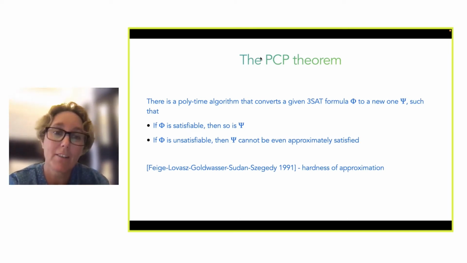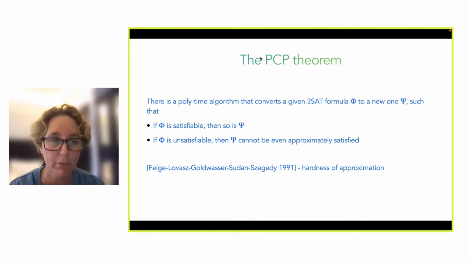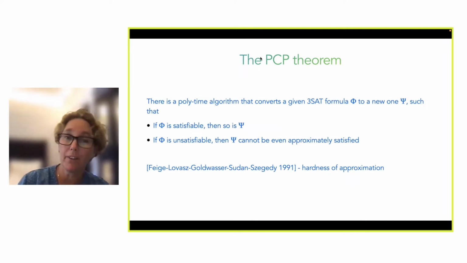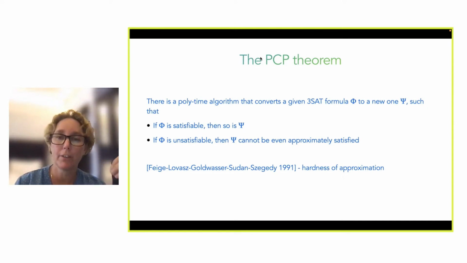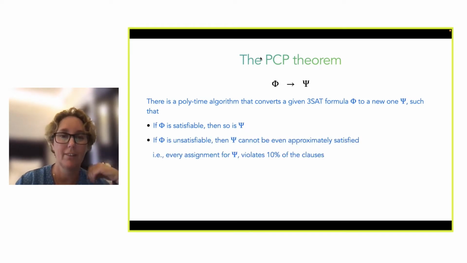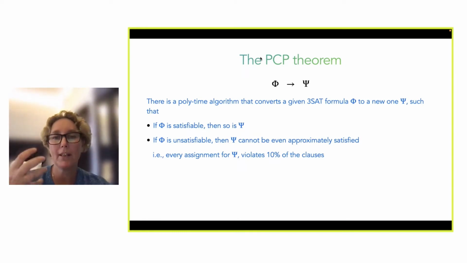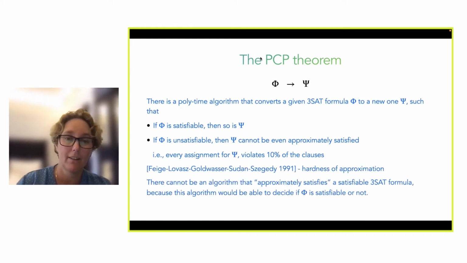Moreover, another way to understand the PCP theorem is through the lens of hardness of approximation. Roughly at the same time that the theorem was proven, it was also discovered that this theorem, which comes from interactive proofs and has nothing to do with optimization, actually has very powerful implications for hardness of approximation. Why? The reason is that we said that the PCP theorem is really an algorithm for converting phi into psi, right?